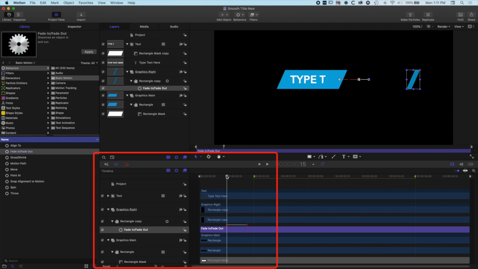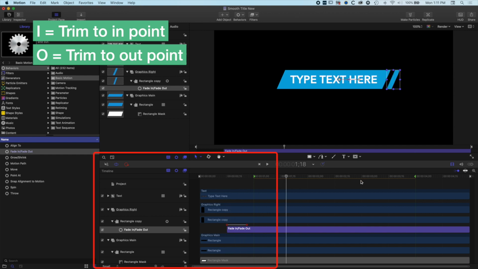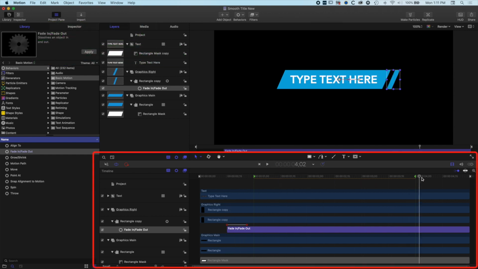And if I bring it to the very first keyframe of my animation here, with that layer selected, I can press I, that's going to mark it in, and that's going to play in, and then at the end here, it's going to fade out. Okay, so in that last second you can see it fading out. So throughout this area in the middle, it is just holding. So we'll save that, and we're going to come up to our text here.